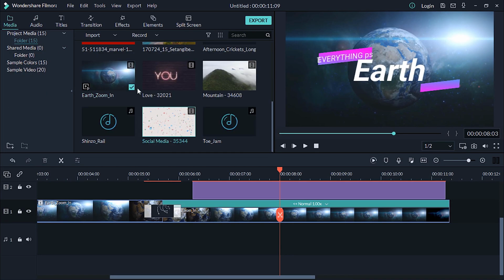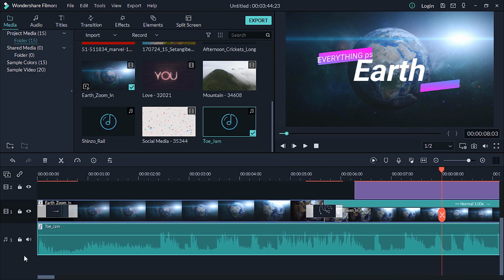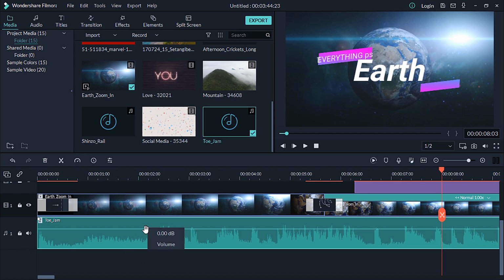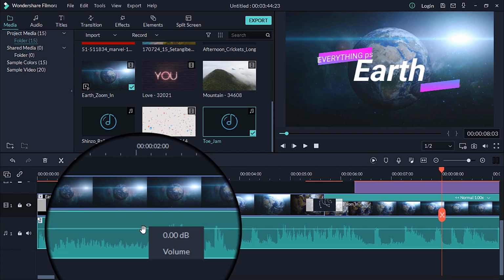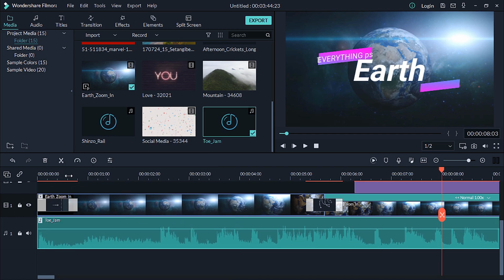Open the media browser, let's find our music, drag it down onto the timeline below the video tracks, and there you can see a little musical note depicting that we are on a music track. And if we decide that the music is too loud or too quiet we can adjust the volume by dragging on the volume lane. There you have it. We'll just cool that down a bit, in this case to -10 decibels.